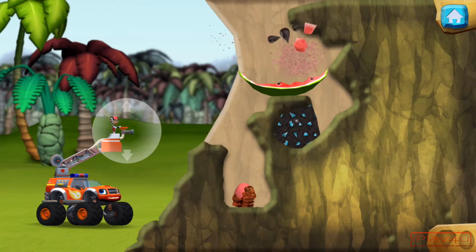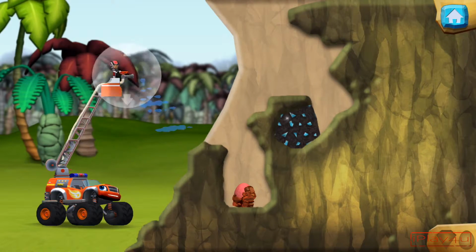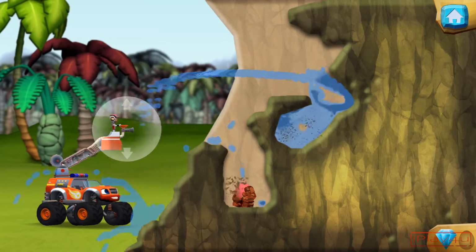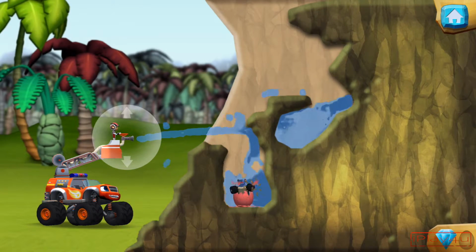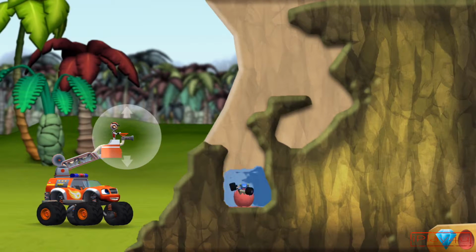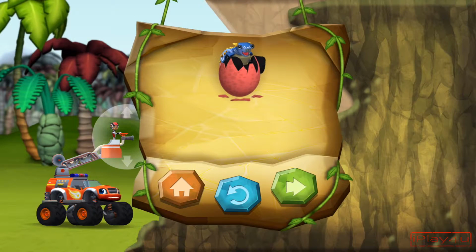All right, let's get running and rescue some baby dinos. Aim the water at the egg to watch out. You found the prehistoric gem. Way to go! We rescued our first dino egg. You rescued one baby dino, and you found the hidden prehistoric gem.